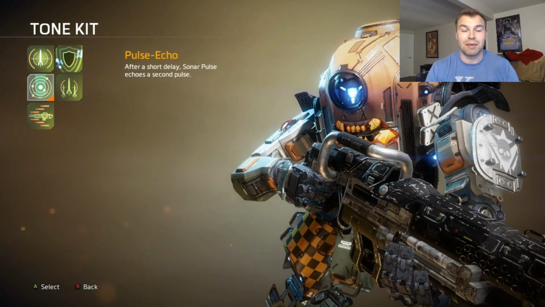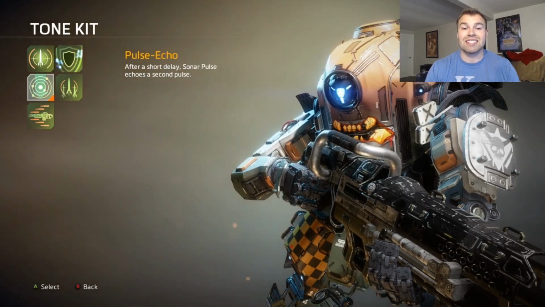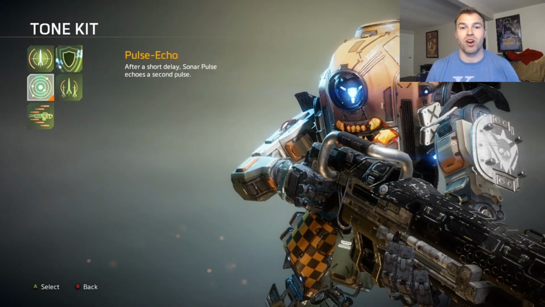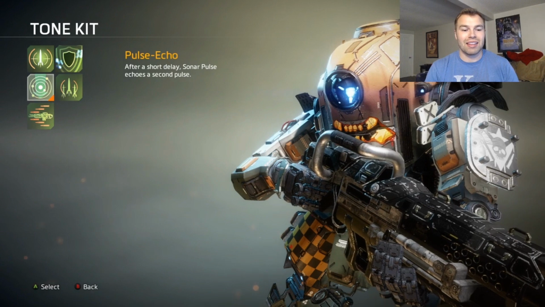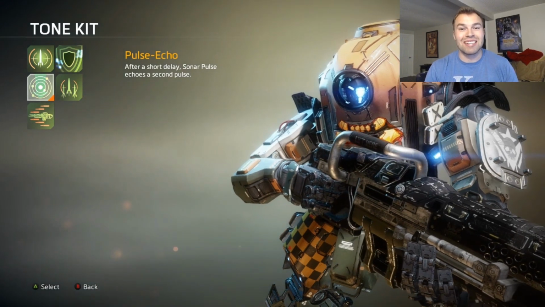it helps me mark additional targets with that 25% extra damage. The way it works is that you pulse out to an area, and it sends out an additional pulse after that first pulse goes off. It really helps me get more targets with that mark and that 25% extra damage, and it allows more enemies to show up on the battlefield if the map is missing like an insane.